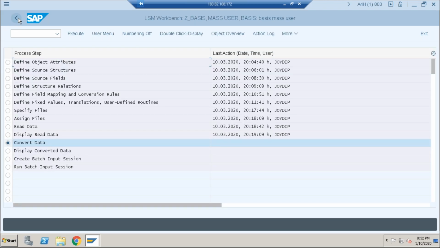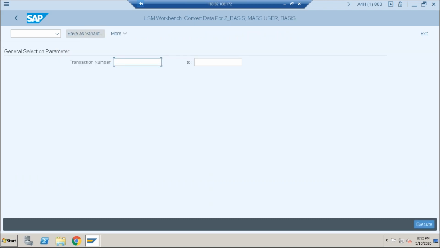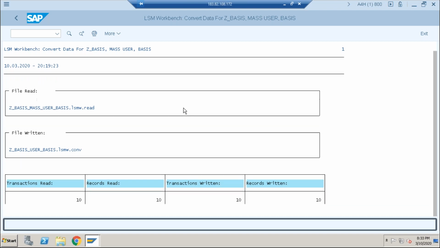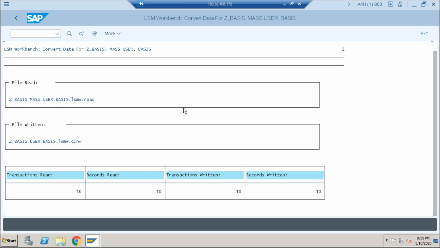Next one, display the converting. Now I do the conversion. Click on execution. Converted. Click on execution again. 10 will be read and 10 will be converted.